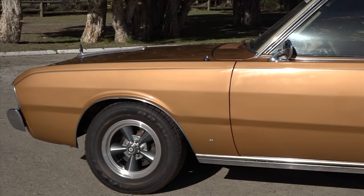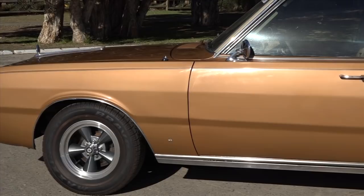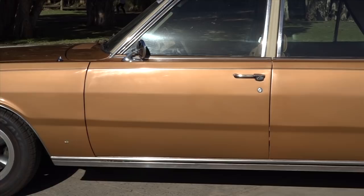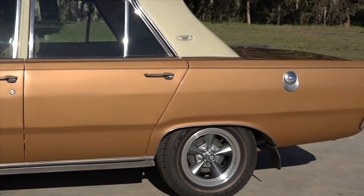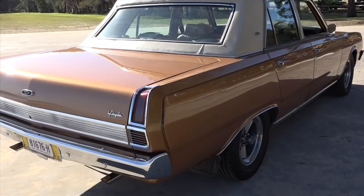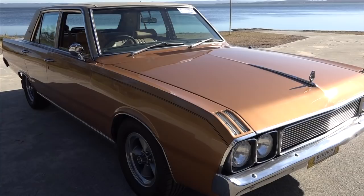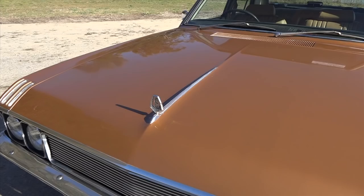I wanted to end today's show with this beautiful VIP — you don't see many of them around. They ran from the VE right through, and yours is a 71. I saw it at Chrysler Murray a year and a half ago and thought it was a good idea to buy a car that we thought was a one-owner. These five-star cars sneak under the radar — a lot of emphasis goes to other types of cars. But these high-end, low-mileage cars have great packages, nice engines, transmissions, drivelines, and all the creature comforts in the interiors.